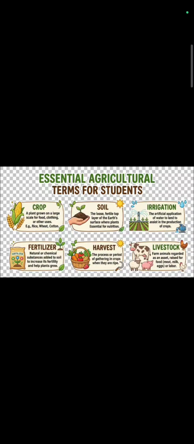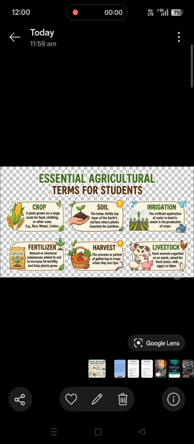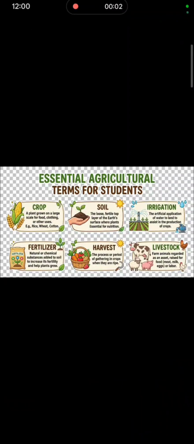Once you've got those basics, the next challenge is understanding applied terms. For example, agronomy and horticulture. They sound similar, but what sets them apart? Agronomy deals with field crops, grains, pulses, oilseeds. Horticulture, on the other hand, covers fruits, vegetables, ornamentals, and sometimes medicinal plants. The distinction matters because research, techniques, and even tools can differ between these branches.